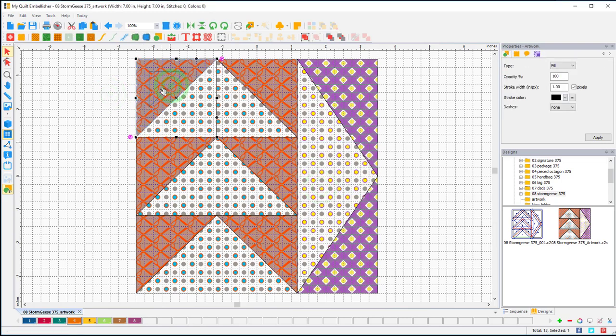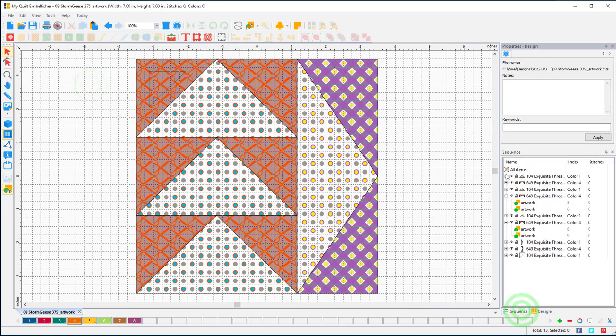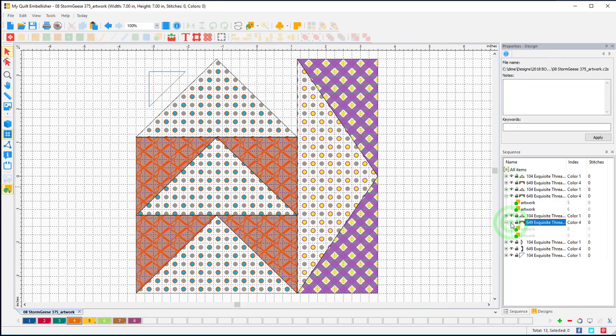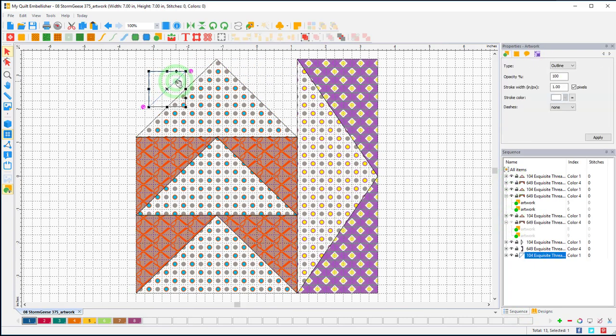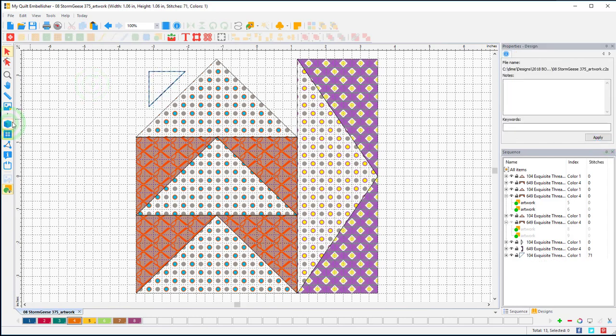So now you can see here I've got a piece of artwork, and if I turn, I have to figure out which one it is. There we go. So you can see here, there's my piece of artwork. All I have to do for that to become stitches is come up here to my run, tell it to convert to run, and then tell it what kind of stitch I want over here. So I want this to be a bean stitch, just a 3-ply bean stitch. And the stitch length, I'm going to go for a little longer, a 4.0, and then say apply to that. So now if I turn on my realistic view, there's my stitches.